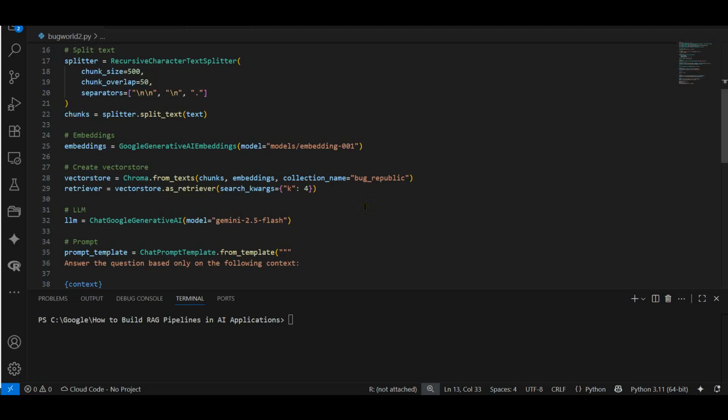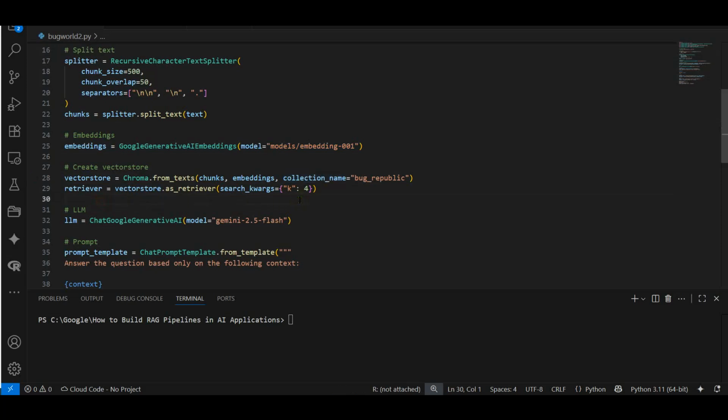After initializing the embedding function, we will create a ChromaDB collection named Bug Republic to store the data. To do this, we will use the create collection method, which takes the collection name, the embedding function, and a dictionary containing other metadata as its input.